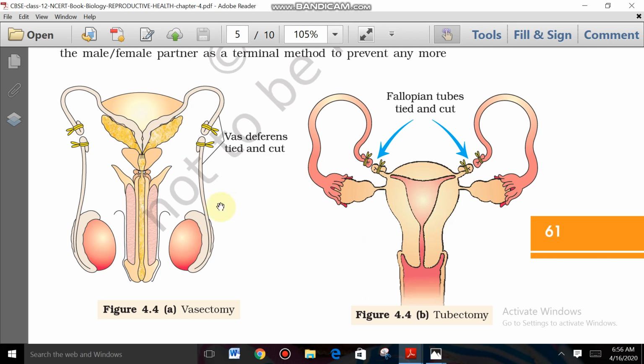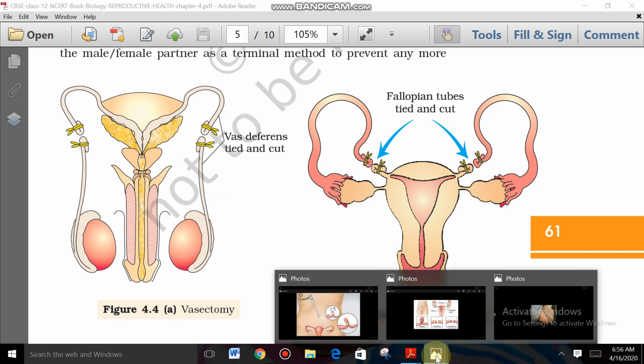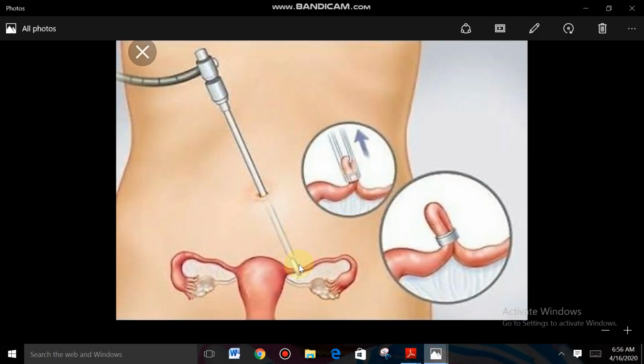So generally in the case of cesareans, at the time of delivery, the females undergo a tubectomy process. Okay, right. And further I will show one of the diagrams. Right. So this is tubectomy. Through the abdomen there is a small incision, and here the fallopian tube part is cut and tied, and obviously sperms are released, but sperms do not reach further into the region of the fertilization site. So here it is cut and tied. This is tied up very tightly, right? It's not a cutting part, it's a tied up part only.